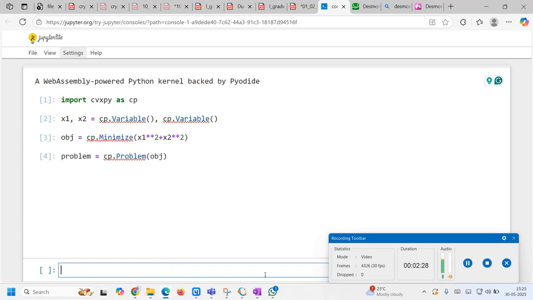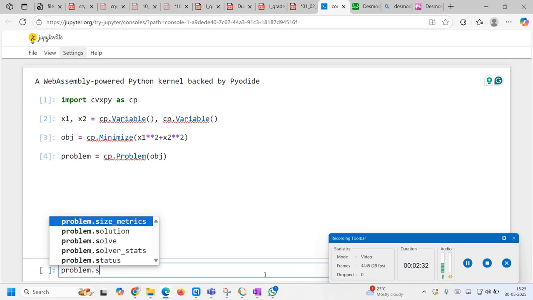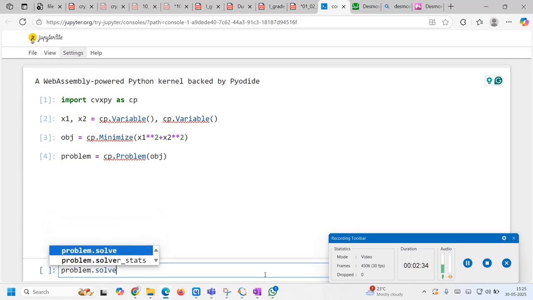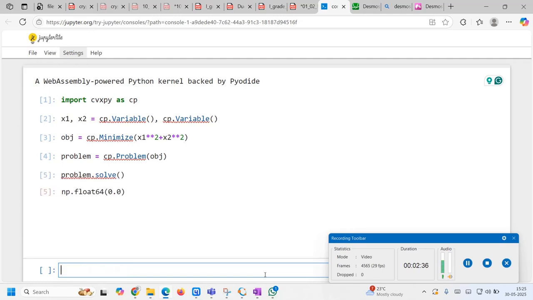Now we'll try to solve it. So problem.solve. Fine. So you see, when we call the function, the solution is 0 0. This is the minimum value, because problem.solve will solve the problem defined by the objective function. In the objective function, the objective is to minimize x1 square plus x2 square, and the minimum value is here.